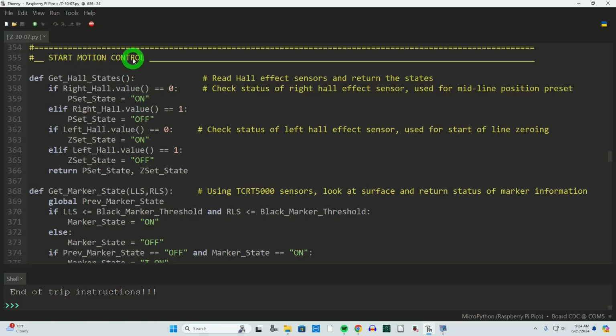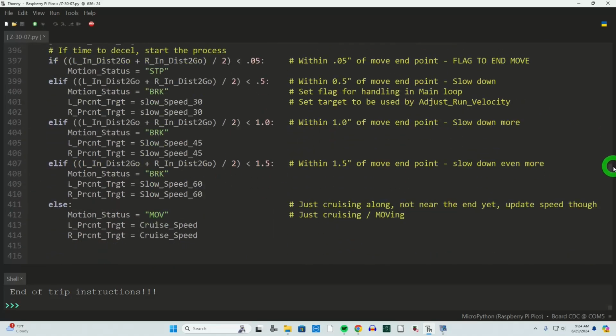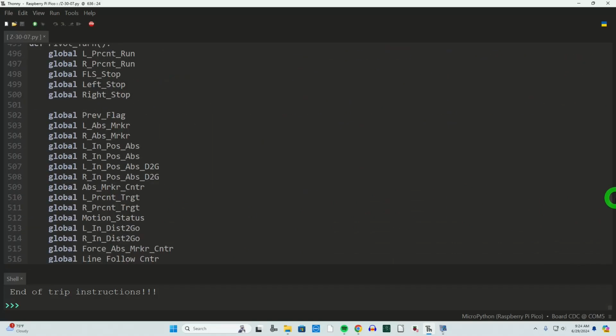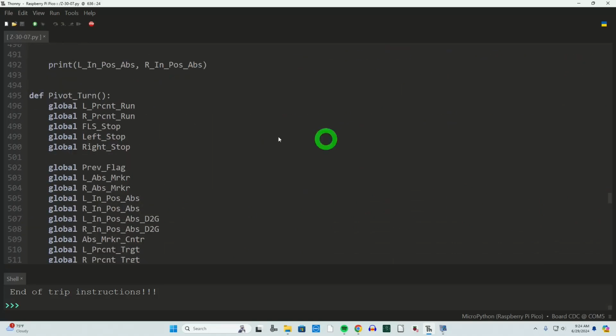This whole code here right now, I call it start motion control. This is a code block of several functions. And then finally line follow, steer velocity correction. That's the guy that's doing all the work. And then I just started adding in pivot turn so that I could start experimenting with multiple consecutive motions.